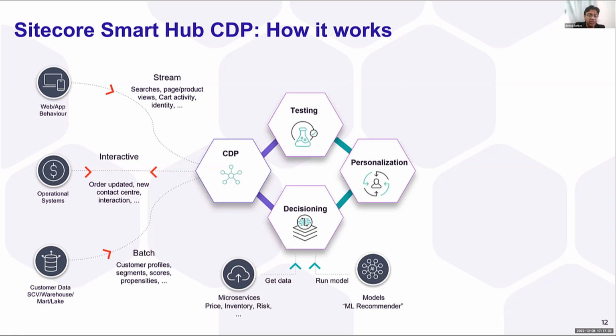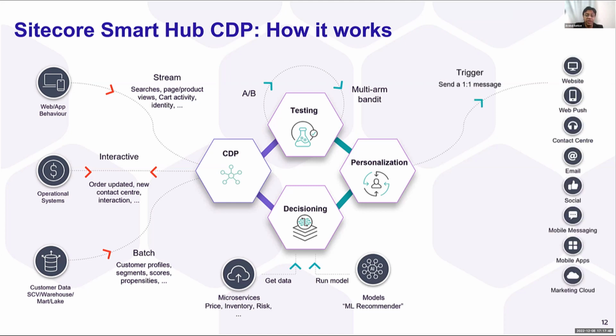These are the other systems from which we can ingest data into the system. Then we can apply some A/B testing and multi-armed bandit testing to get the best out of the system. And then we can talk about activation. Once segmentation is identified, we can apply personalization, and it can also trigger experiences to various channels. And there is a sync of segmentation to the external world.